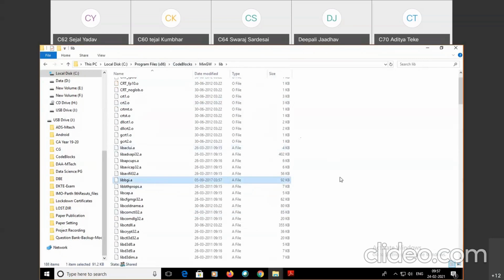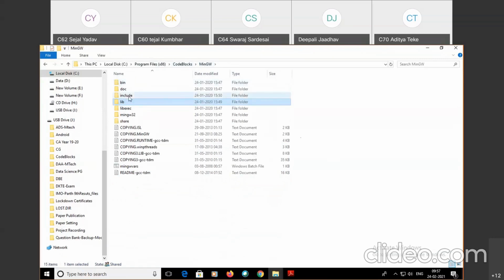So these three files you need to copy into the Code Blocks directory in Program Files. After installation that folder is created automatically. In that folder, in MinGW, in include, first paste these two header files, and in lib paste the libbgi.a file.